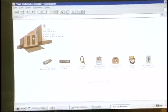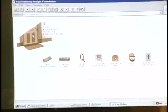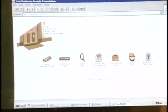And you have your website up here. When you look at it, it just looks like any other old website. But explain to us, what are the qualities and features of this homepage that really make it easier for a disabled person to use? Well, it's important to understand that designing a website for a person with disabilities doesn't have to be different than for the average user. And here's a good example. You've got good color usage. In fact, underneath the complete environment of this particular webpage, the Rubinsky Insight Foundation webpage, all the alternative text is provided there for each one of the icons. So a screen reader has text to deal with. Absolutely. As we just saw, it can work with that.